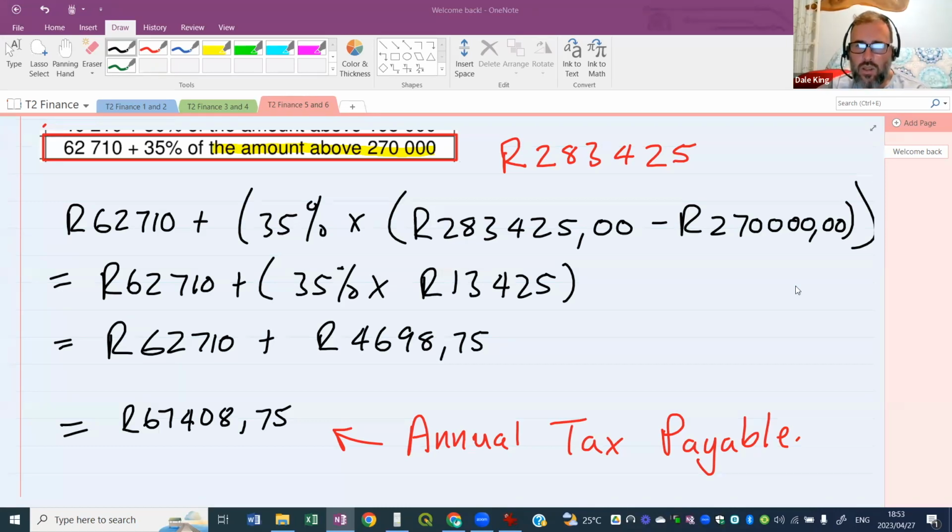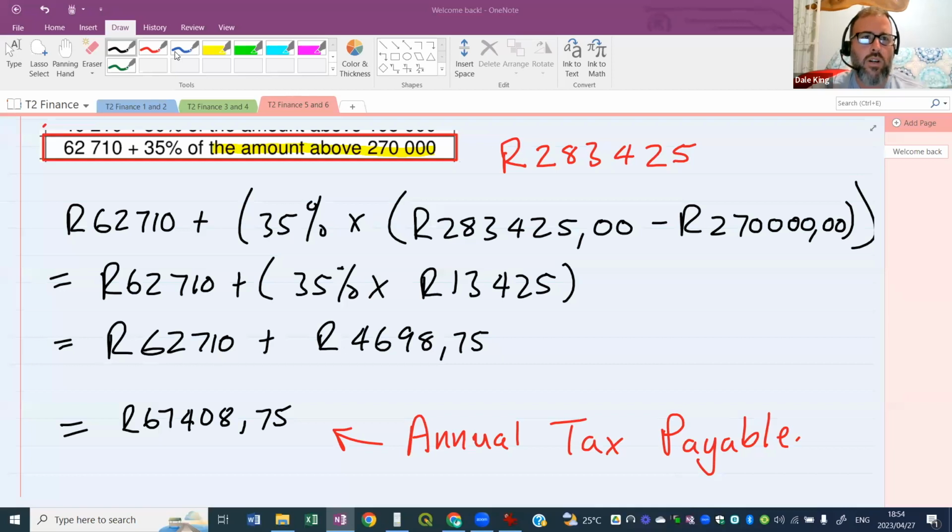All right, Abigail, you've got to be a little bit specific about which thing, the whole thing all over again, or is there a specific part? Abigail, do you want to unmute and then tell me which part you're struggling with? One thing I want to find out is the values from the top line, where you got the 35% times the whole two values there. I want to find out where you got those two values from.